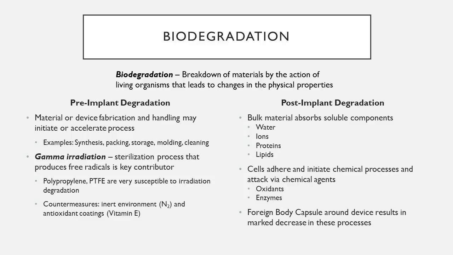So the key term that we're going to hear about a lot in this lecture, in this chapter, is biodegradation, which is exactly what it sounds. It's the breakdown of material in the environment of a living organism, either through chemical processes or processes brought about through microorganisms or cells that leads to the changes in the physical properties of that device, okay, of that material.